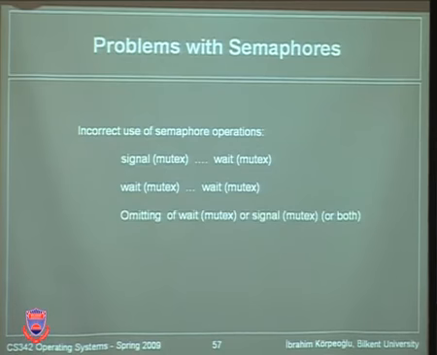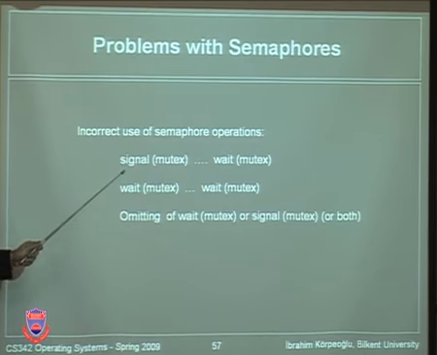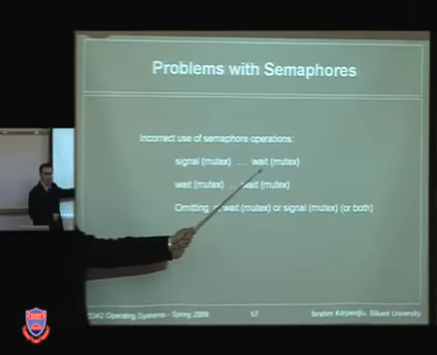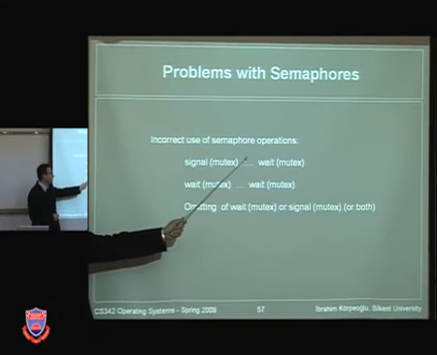All right. So semaphores are good, very strong tools to synchronize the processes, to solve the critical section problem. But incorrect use of semaphores may be dangerous and may not solve the problem at all, okay? So for example, while using semaphores, you usually call the wait operation first and then the signal operation. If a careless programmer does the reverse, for example, performs the signal operation first and then the wait operation, and we have a critical section here.